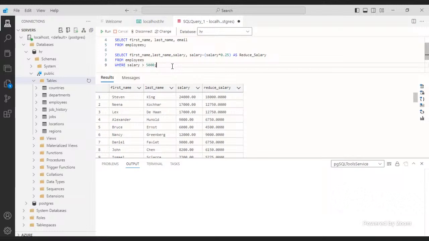What's 10% of 24,000? 2,400. 2,400 times 2 is 4,800. Plus 1,200. That's 6,000. Minus 24,000, that would be 18,000. Okay, so yes, we are correct.